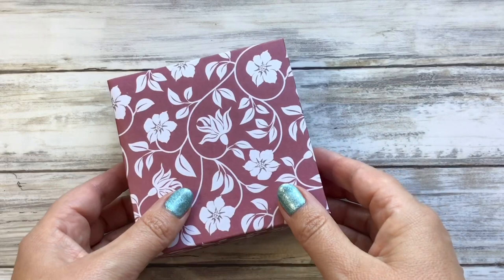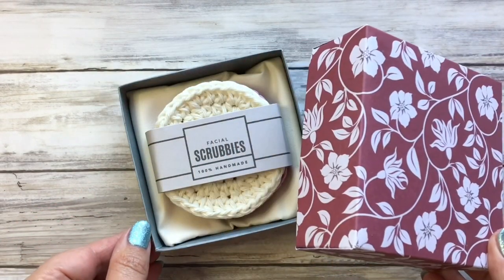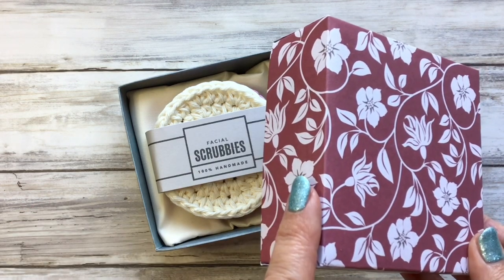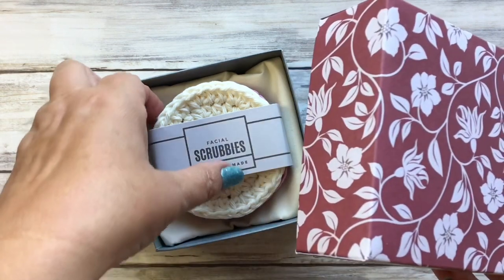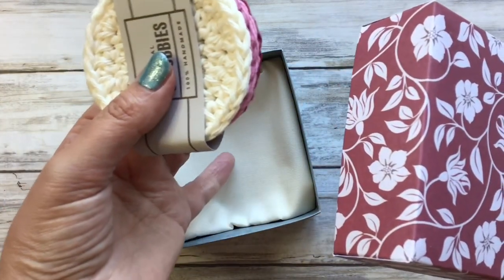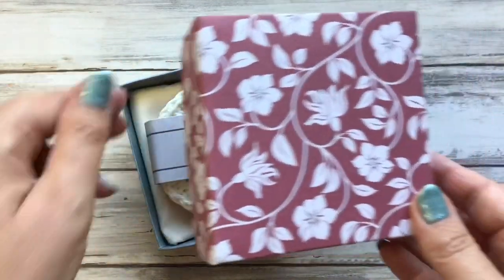Now, if you're feeling very enthusiastic, you could make up some of these lovely gift boxes. Again, I've used just sheets of craft paper. You can see my little set of scrubbies there, and I've lined my box with just some plain fabric.